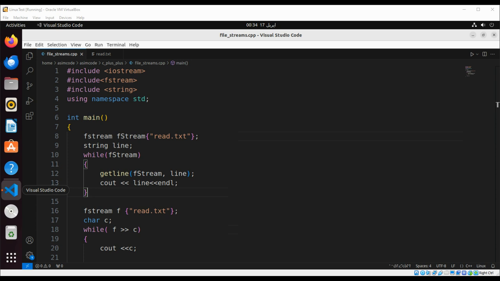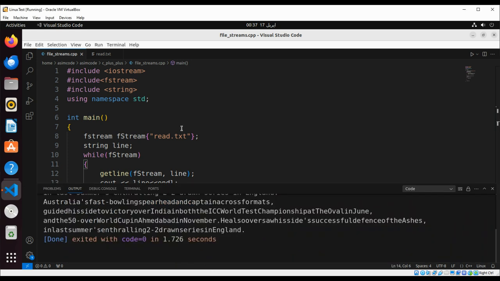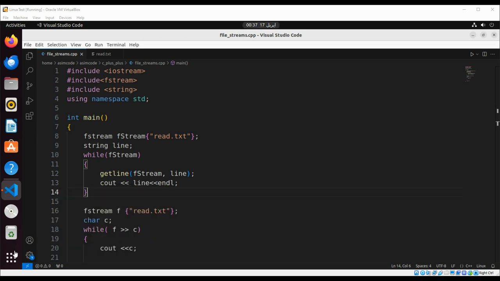So let's run our code. And you can see the output over here. This skips the reading of white spaces. To rectify this, we can add the noskipws manipulator to the preceding example.